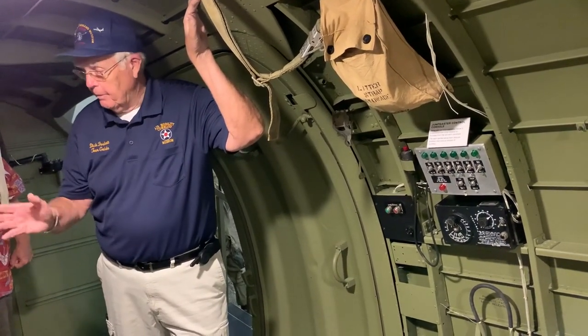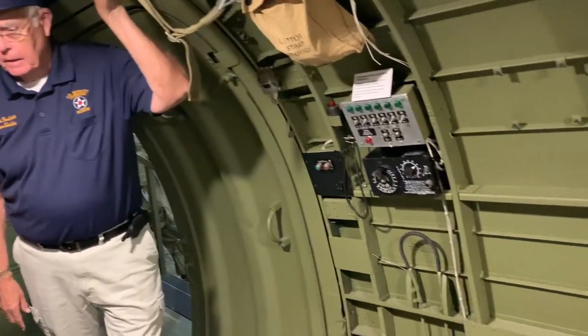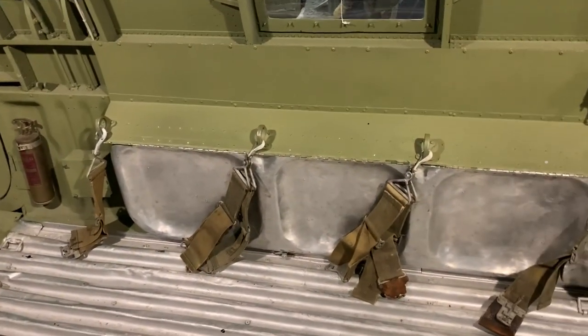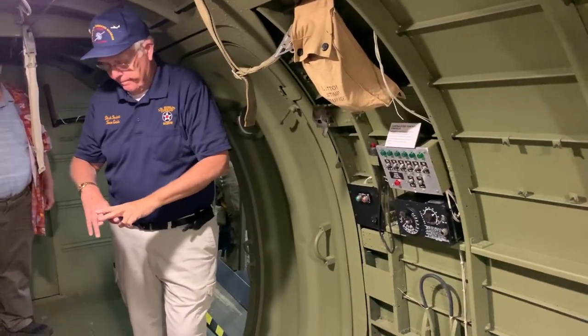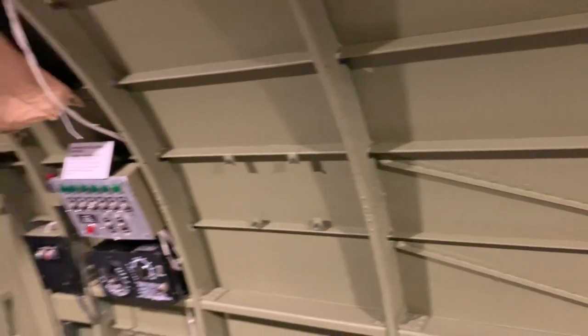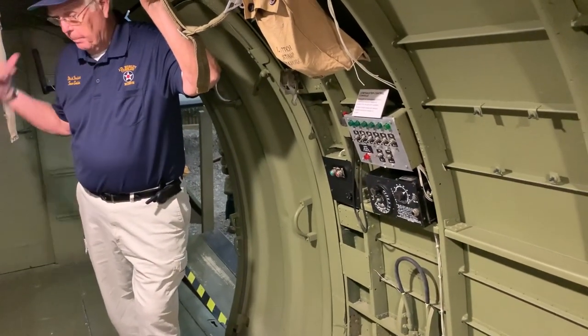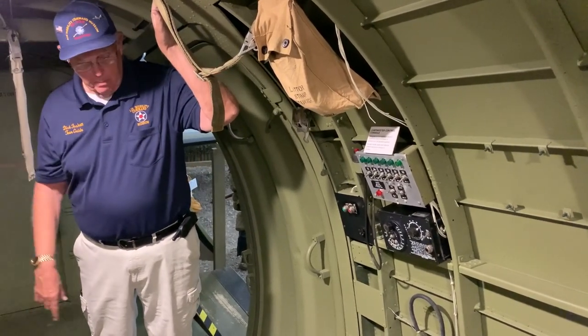And I don't know why it was metal. Maybe for easy cleaning. Who knows. Maybe it was easier to construct. And it's lightweight, too. Most of our present-day ones have canvas, like lawn chairs, webbing. They're much lighter. Made of aluminum. But this is what we're in, and I've seen pictures of it on D-Day, and this is what's there. In fact, there's some pictures of them sitting in the aircraft, and the metal seats.